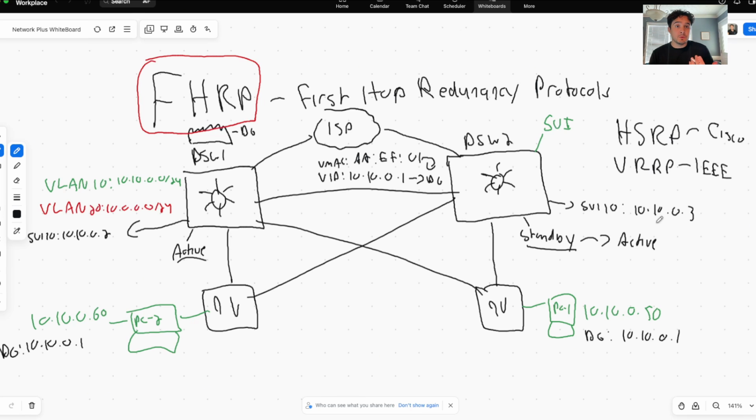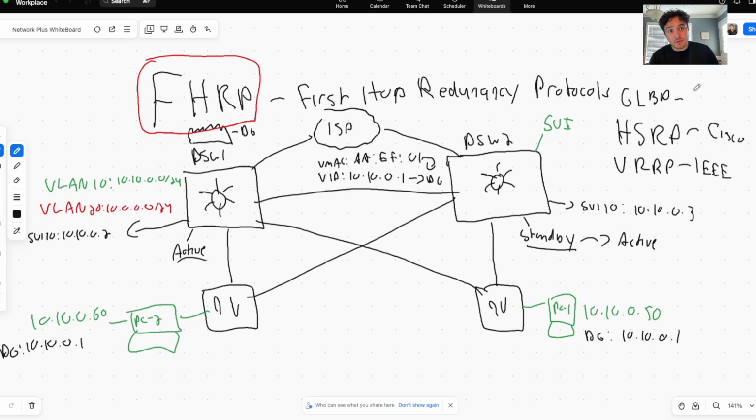Even with minimal downtime, we're not hard down, because distro switch 2 is going to take over the role of forwarding traffic, and the devices down here have no idea, because it takes over the virtual IP and the virtual MAC becomes the active. So HSRP, VRRP, and even GLBP accomplish the same thing.